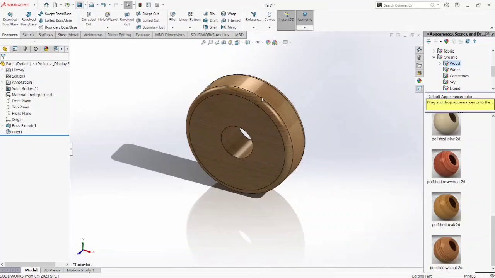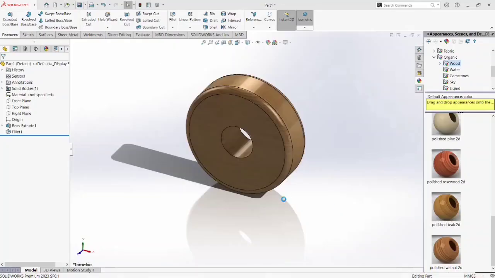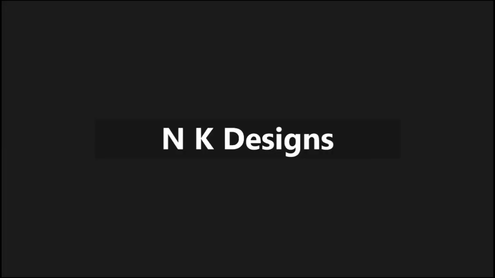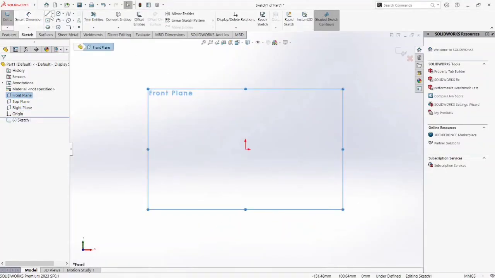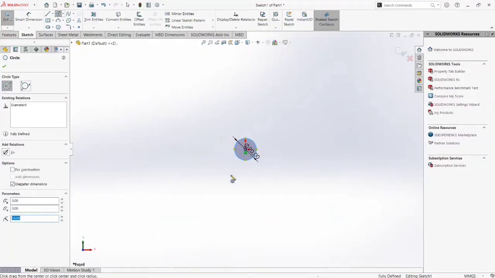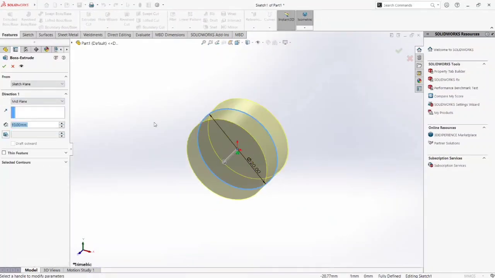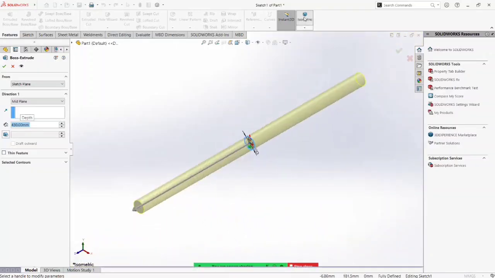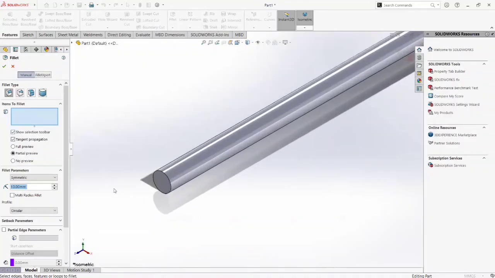Now save, Control S, wheel. Next part. In another video, we assemble all parts. Now use a plane, use a sketch, circle command. Extrude it. We create a handle. Now I use round or fillet.